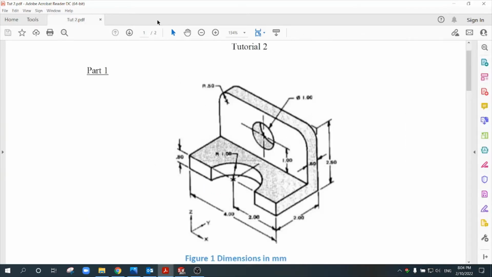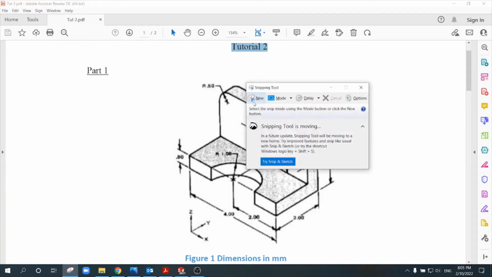Now in the second tutorial, I cannot do the same because this section is made on a specific plane, so I have to create one single sketch and then extrude, and then I have to create a different sketch and then extrude. So I have two features based on two different sketches. So in tutorial 2, I'm combining two features in the same part. Now let me show you how it works.